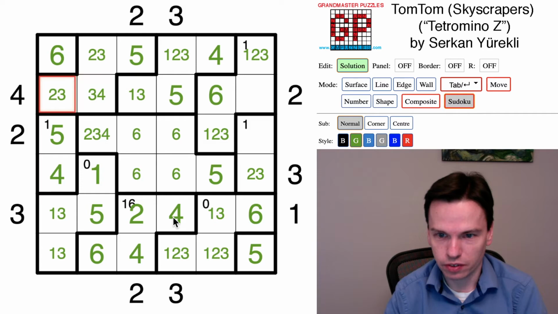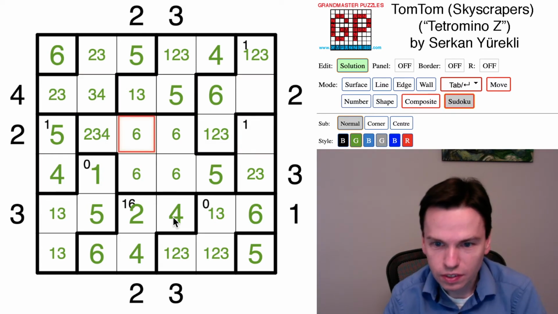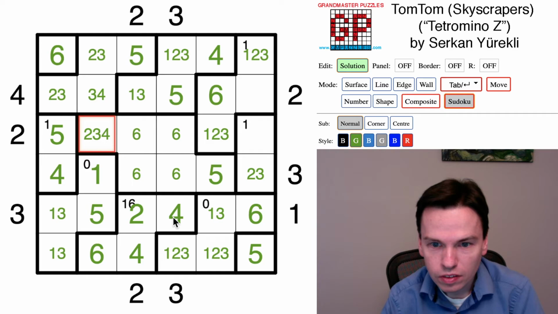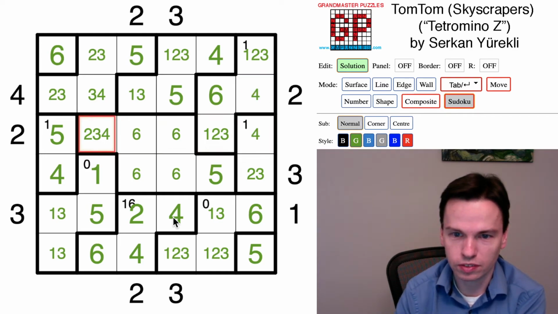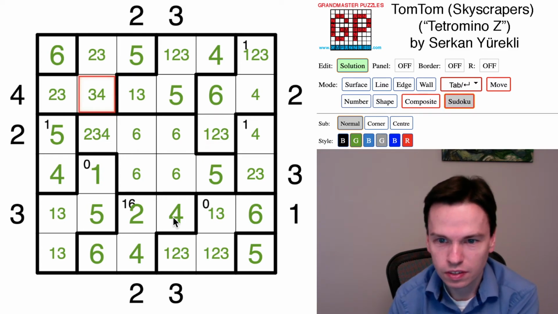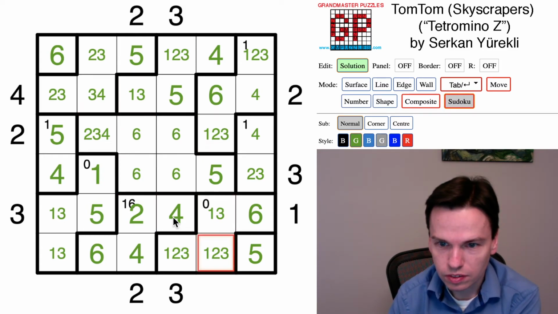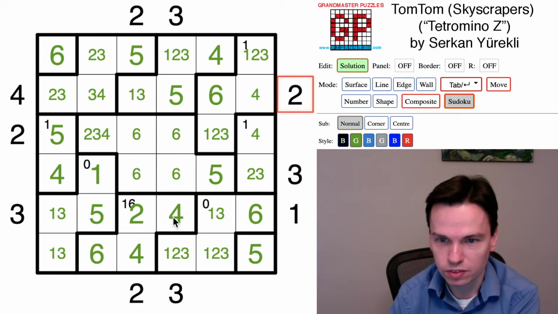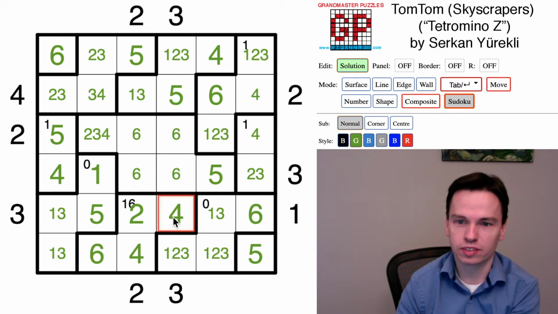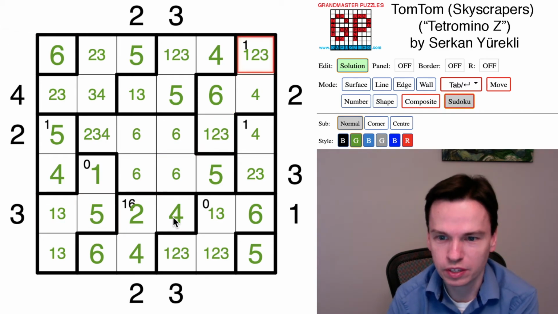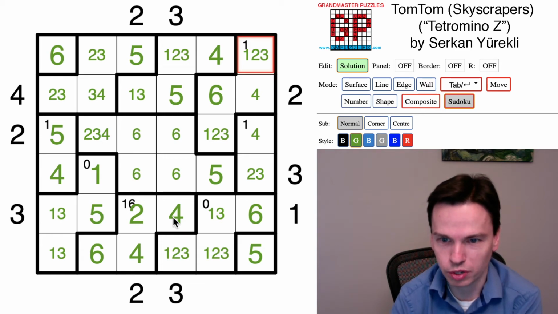And we now have to figure out where we can place the last 4's. So there's going to be a 4 in one of these 2 cells, a 4 in one of these 2 cells. In thinking through this, all the outside clues look like they're satisfied, so I'm not concerned with the outside clues right now. Just confirming that's right. Yeah, all the outside clues are satisfied. So this is all at the level of the TomTom. So let's see what would be the most breaking of a set of things to do with the TomTom side.